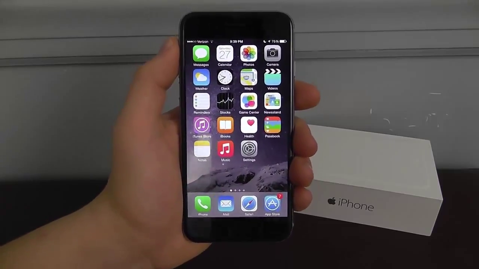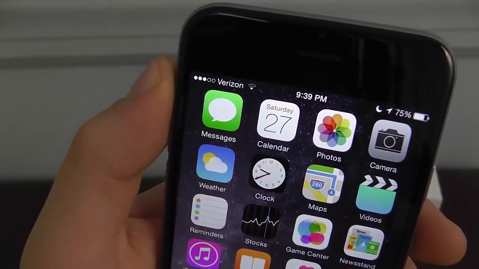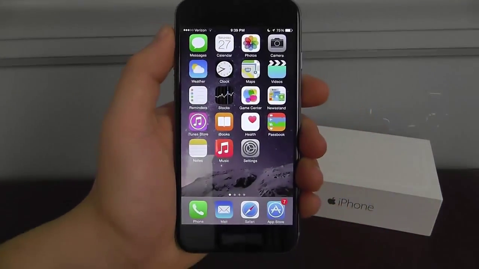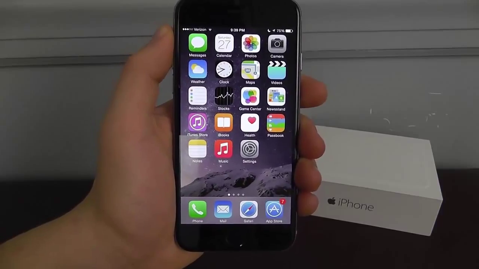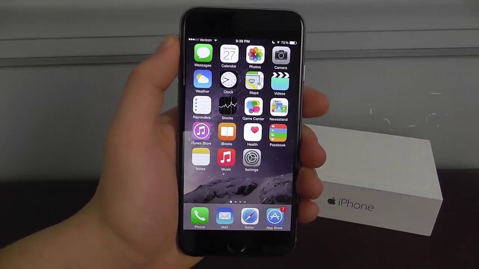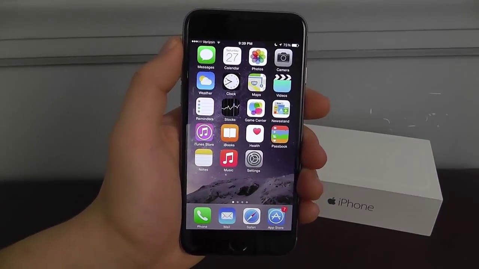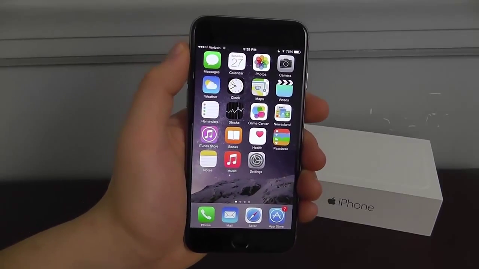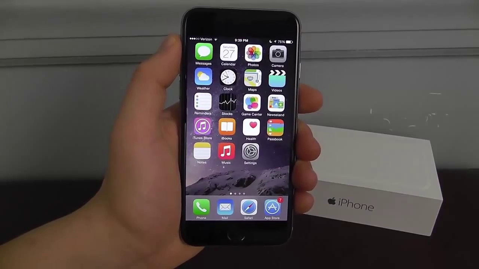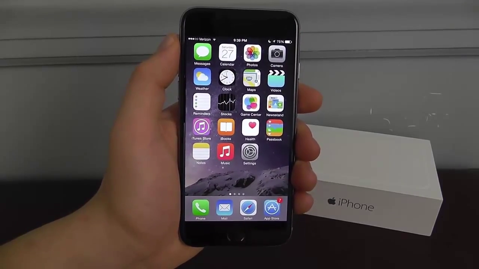So the first app that we have, if you take a look here, is the Messages application. Now for privacy reasons, I'm not actually going to go in there right now. However, what you're able to do is you can create a new message by hitting the plus tab at the top. You can select somebody from your contacts, you can send a message to them, you can go back and forth, just like any normal text messaging application on a smartphone.